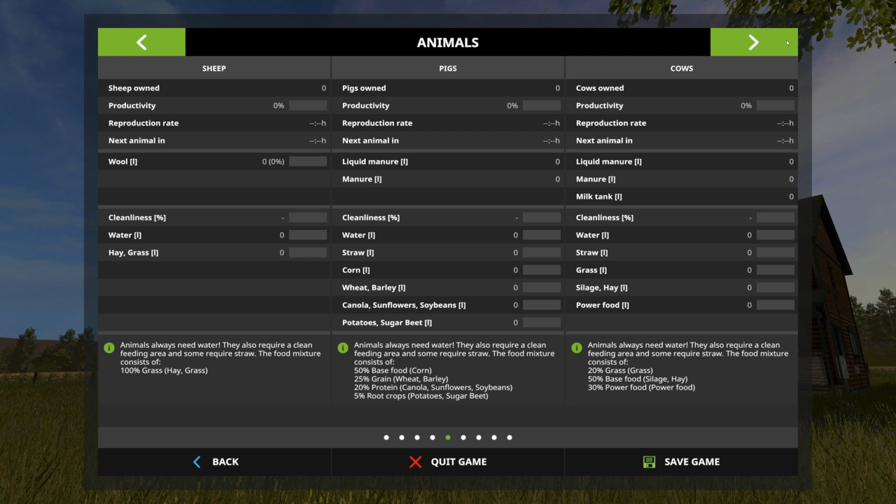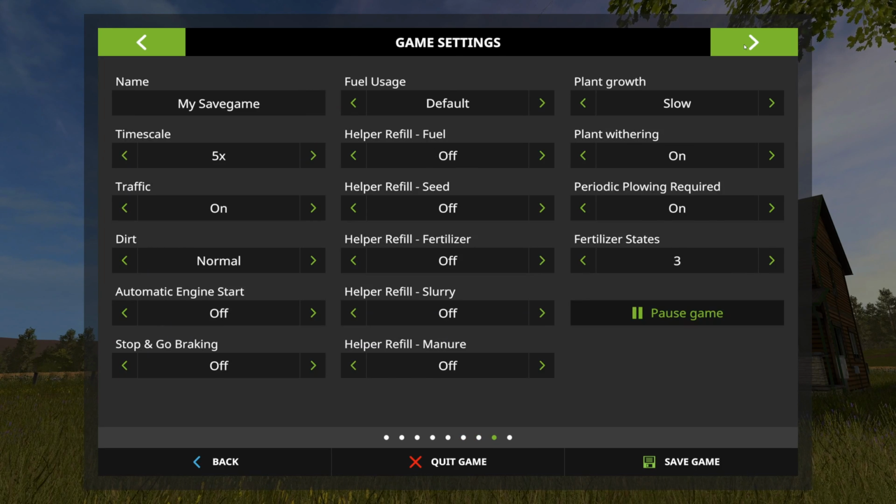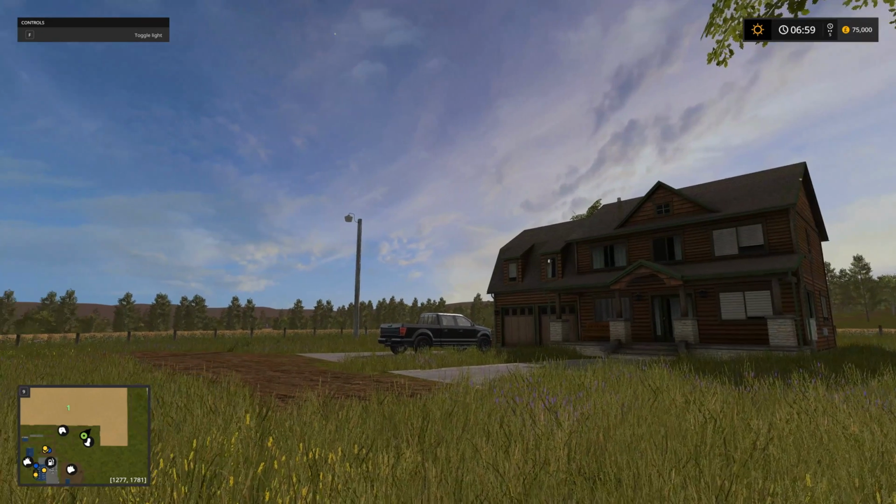No animals to start off with, but the usual suspects in terms of animal husbandry to do. The farm has a 350,000 litre storage capacity on the silo. Let's head back to the map. So we are down here. The main farm yard is this area here. So we'll take a little wander around and have a look at everything.